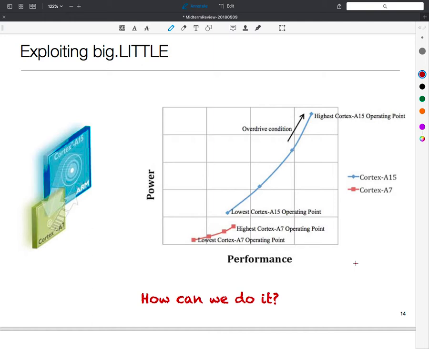Then through the operating system, you switch back and forth between them. We had presented a simple example of what that switching policy might be. For example, you can monitor the workload, and if the workload is exceeding some threshold, then you switch to the big processor, and vice versa.